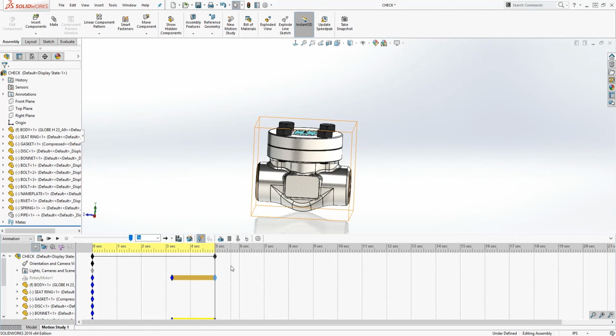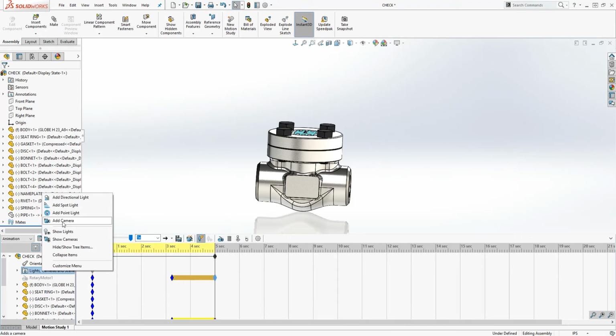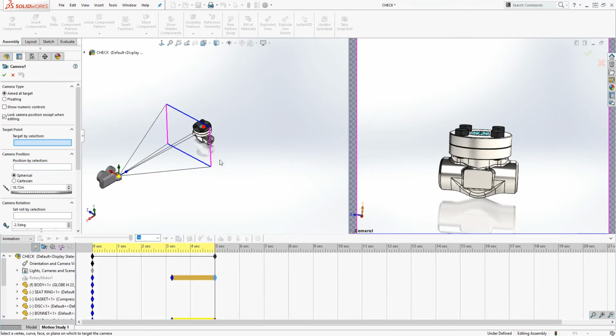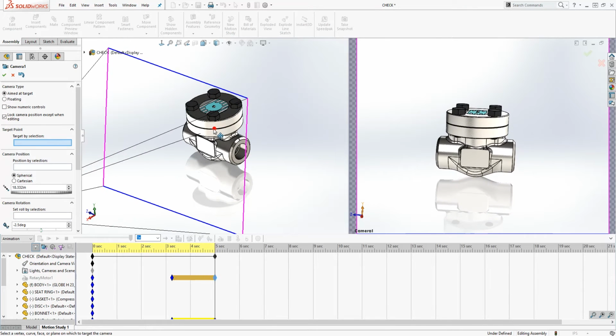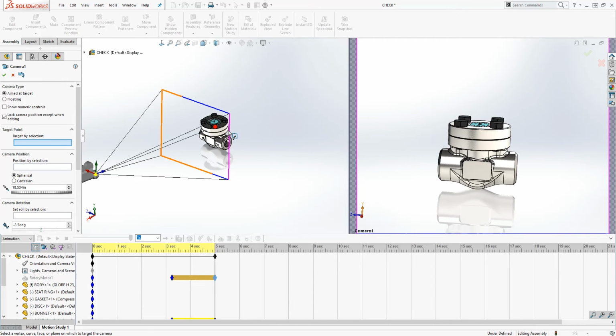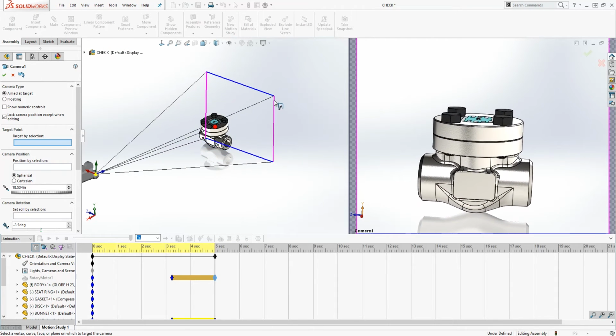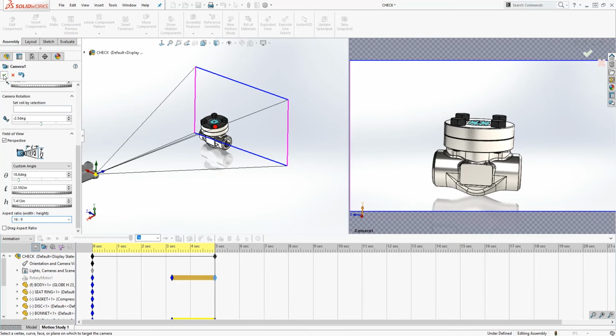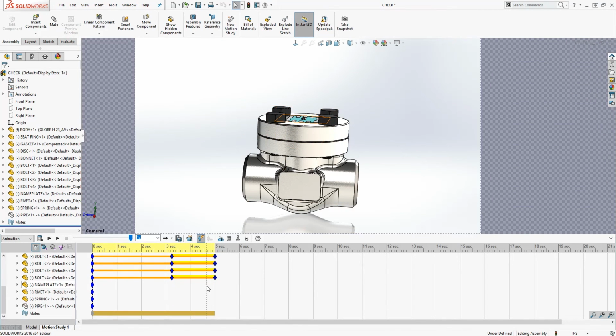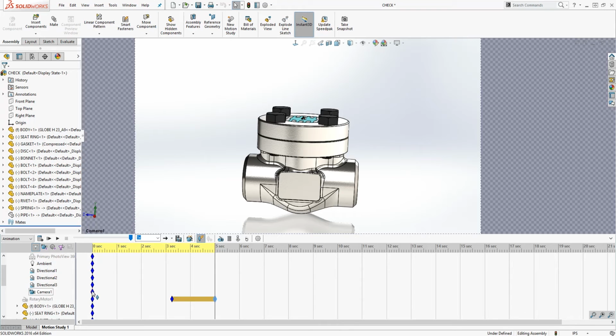So the next thing we can do is set up our camera. We right click on lights, cameras, and scene, and add a camera. For the sake of time, I'm just going to set a quick camera up, something about right there. Maybe zoom in. And I'm going to drag my timeline down and select 16:9 and click OK. I'm worried I might have missed my camera, so let me go down just to make sure. Oh, okay, my camera is there.